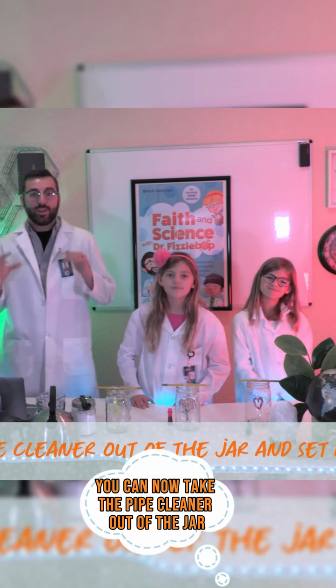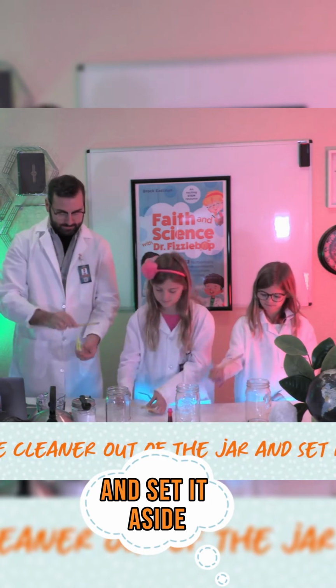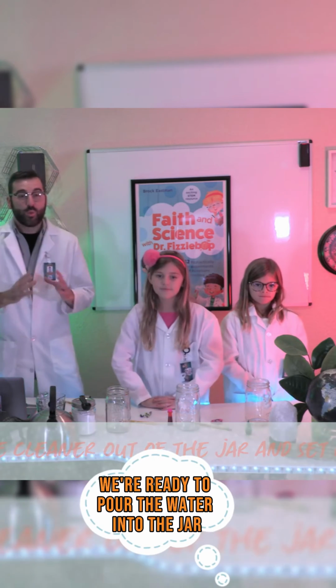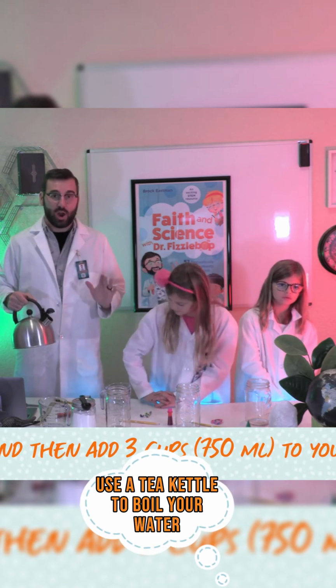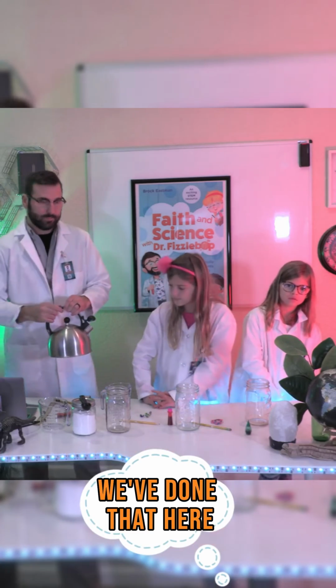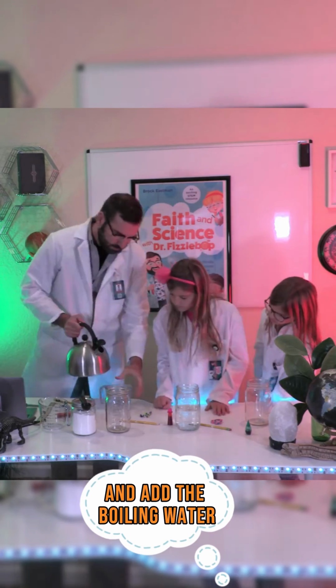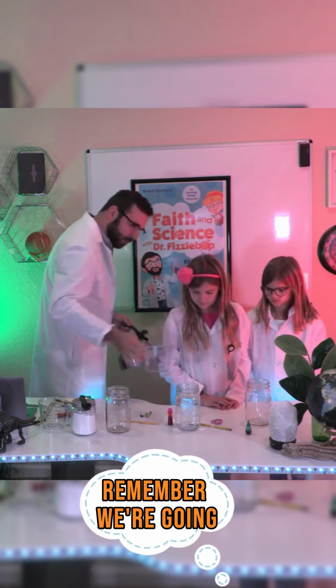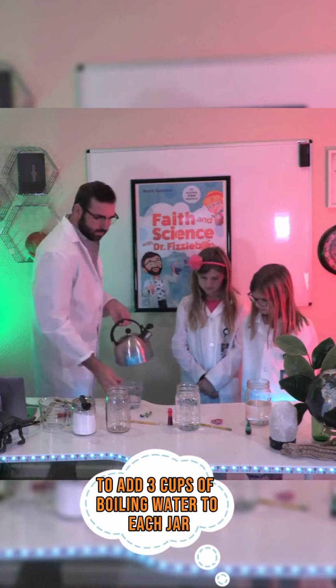Fizztastic! You can now take the pipe cleaner out of the jar and set it aside. We're ready to pour the water into the jar. Use a tea kettle to boil your water. We've done that here. Set your jar on a heat-safe surface and add the boiling water. Remember, we're going to add 3 cups of boiling water to each jar.